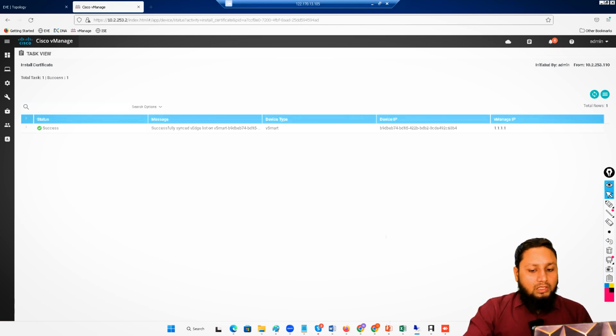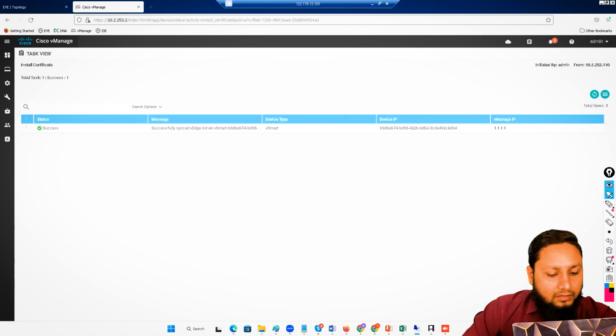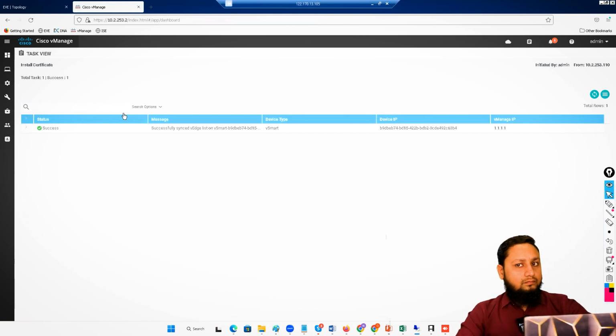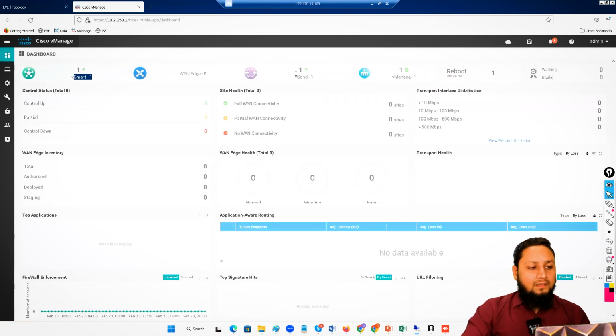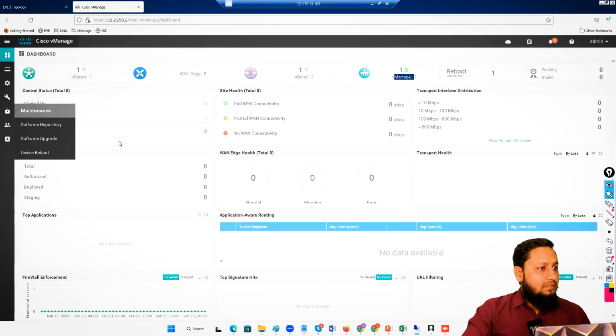Okay, so now it will get installed in the certificate. vSmart will get installed. Now if you go on the dashboard, you will see the control is up. Okay, so vSmart is up, vBond is up, vManage is up.